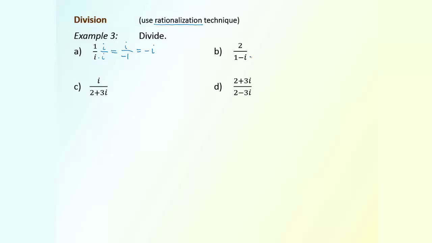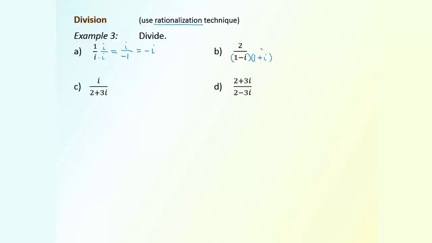In the next example, we have two terms in the denominator, and we would like to square the i because that allows us to get rid of the imaginary number. i squared would be -1. But I want to square the i without squaring everything, because when squaring the binomial you would end up with the middle term, which will still include i. So the only way I can do that is by multiplying the denominator by a conjugate, 1 plus i, because from the difference of squares, now I'm going to square the first term and square the last term without any trouble in between.